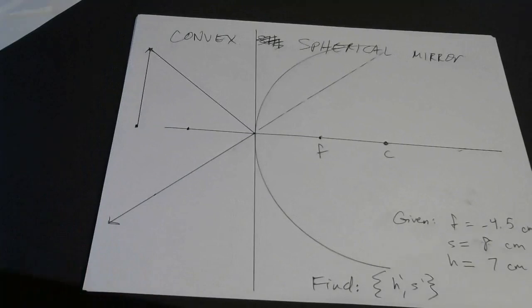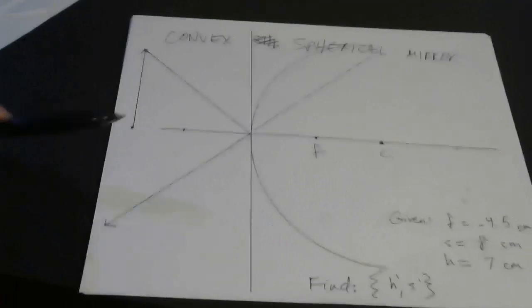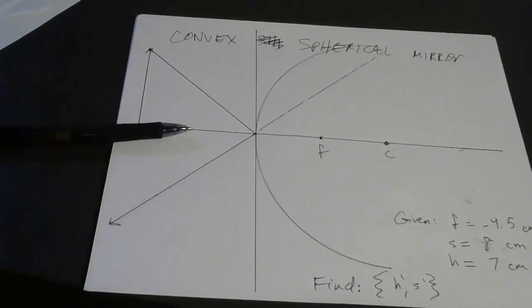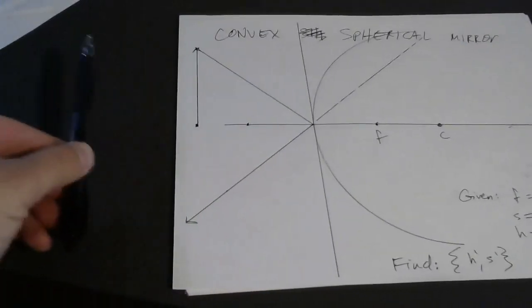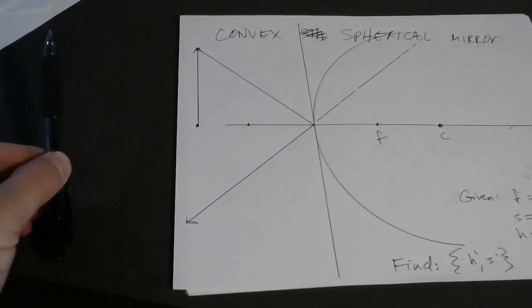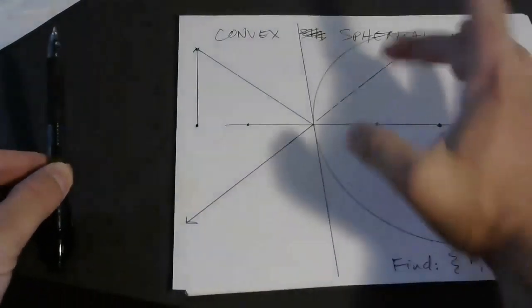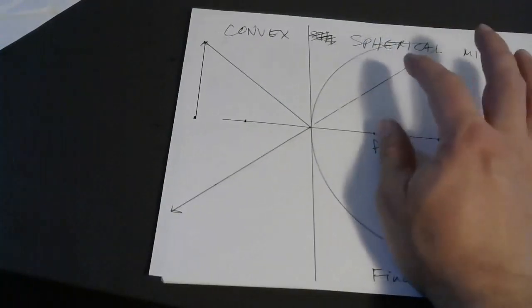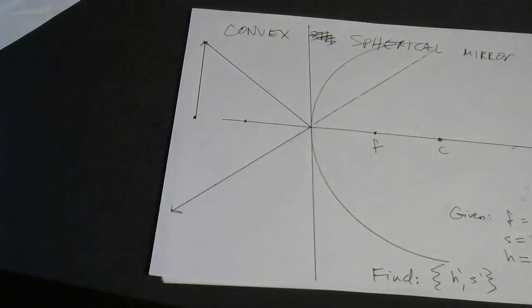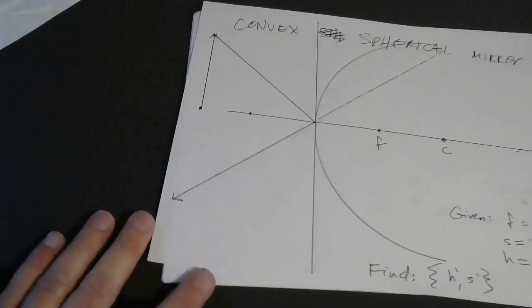Convex spherical mirrors, they're fairly ubiquitous. You encounter them all the time. When you look at the side view mirror in a vehicle, that is a convex spherical mirror where you're looking from this direction. It's not obvious that that mirror is convex, but if you look at it from the side, you may be able to see the curvature. And it's going to take an object way over here, like a truck, which is in the lane to your right if you're driving on the highway, and it will produce an image of that truck on the other side of the front surface of the mirror. That image will be reduced in size, and it will be a virtual image.